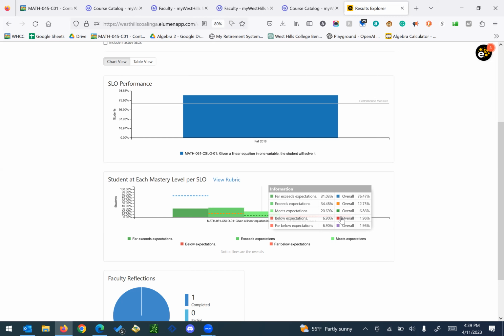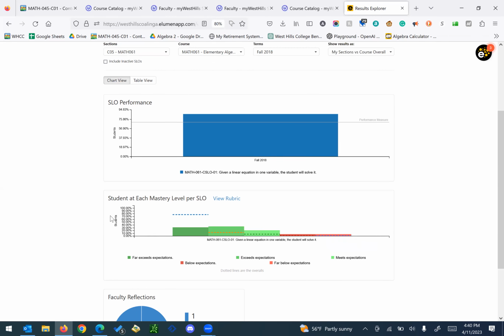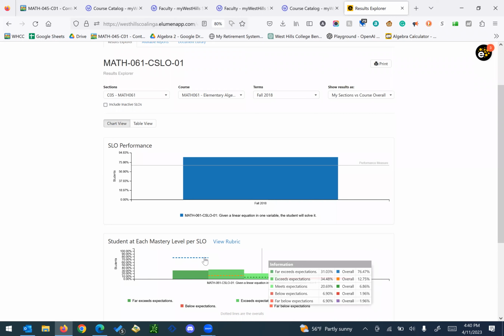Overall, 2% got F's and D's, sorry. For me, about 20% got C's. 34% got B's, and 31% got A's. Overall, teachers, 76% got an A, 12% got a B, all that. So interesting. So maybe a little bit more of a tough grader on that. Don't know. All right, so there's the results. That was the best way to sort of see you compared to the other teachers.